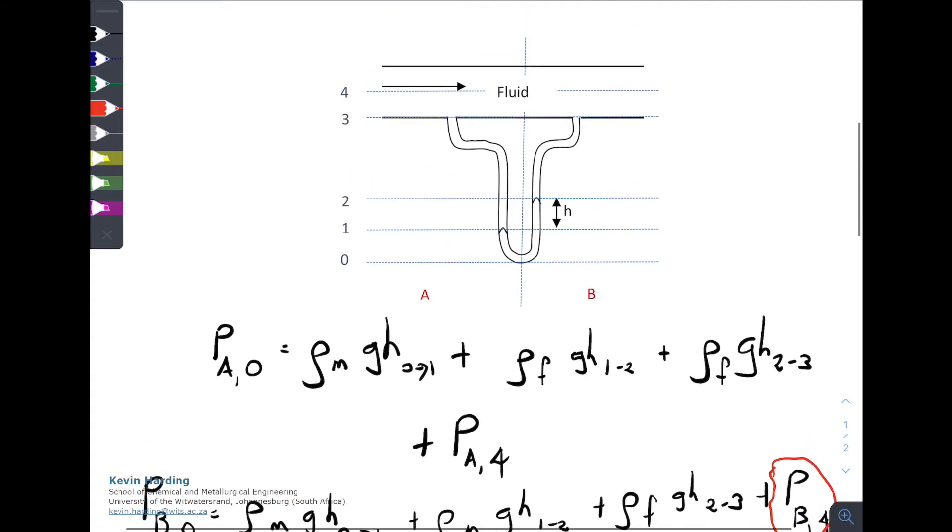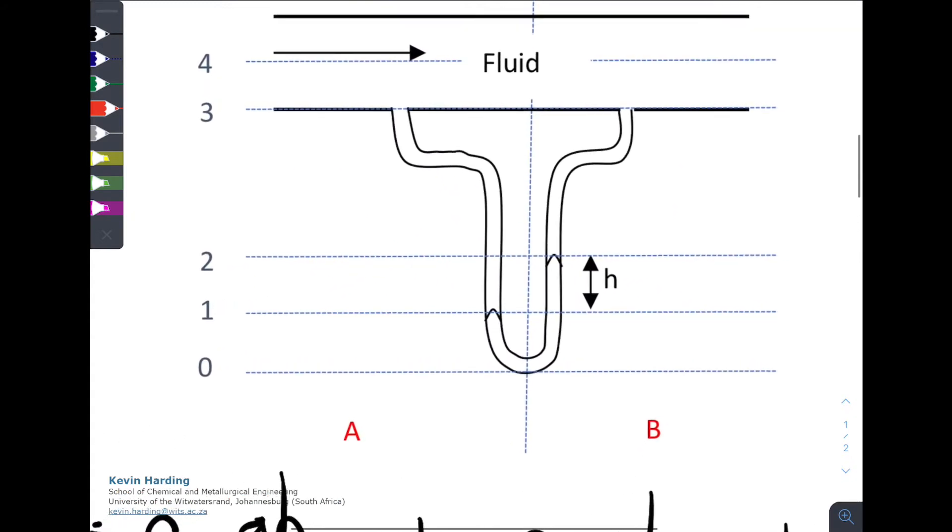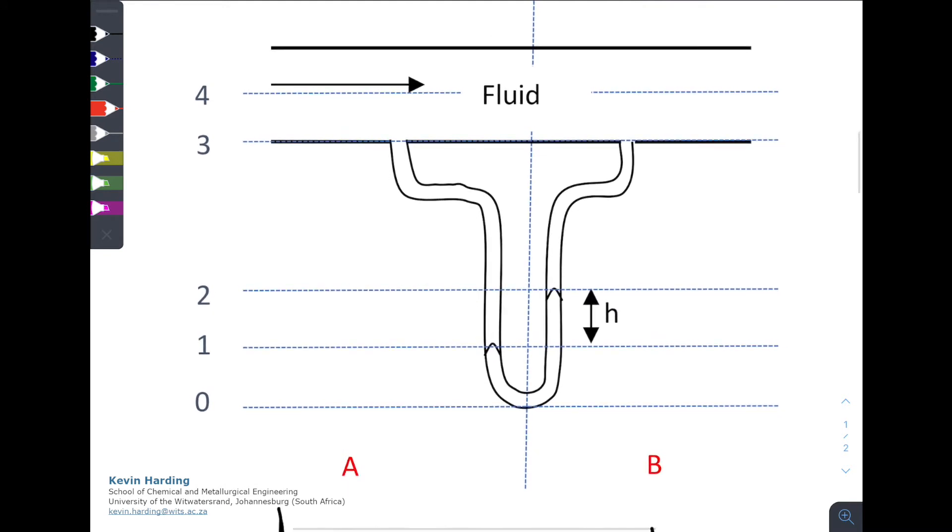From this now, we need to have a look at the diagram quickly again. So in this diagram, we've divided it up into left and to right, but if we notice that the pressure at the bottom here is going to be the same. So that means that the pressure that exerts down from the top to bottom on side A is going to be equal to the pressure exerted on side B. So in other words, the pressure at A at point 0 is equal to the pressure of B at point 0. This will only be true when the manometer fluid has settled and there's no longer any movement, or in other words, we're at steady state.